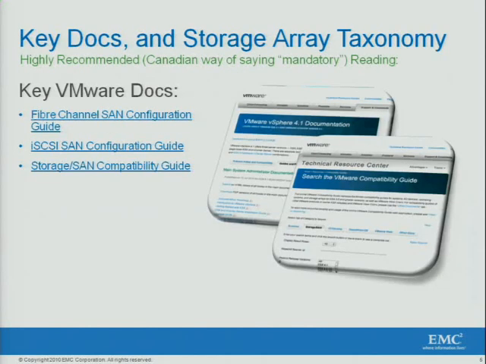So, why don't you talk about this one? Yeah, so I actually may have spoken ahead of the slides a bit. So VMware has their key documents around storage, right? So we've listed here the Fibre Channel SAN configuration guides as well as the iSCSI and the SAN compatibility guides. So these are critical documents for you to review and implement in your environment.